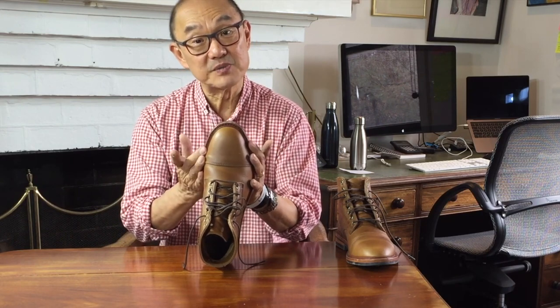As for sizing, the Parkhurst 602 last is perfect for my feet at a half size down from my true size. What I call my true size is a US 8.5 in D width as measured on a US Brannock device. Just a note for Aussies and UK viewers — UK size numbers are one number down from US, so an 8.5 is a 7.5 in the UK. In almost all of my heritage style Goodyear welted or stitched-down boots I take an 8D, coming down a half size from my Brannock measurement. Parkhurst has started offering wider widths, but when I bought these they only had one width and you had to size up if you were wider. The 602 last is a combination last, starting narrower in the heel and opening to an E-width in the forefoot. For me, Parkhurst boots grip my heels very securely, are snug in the waist offering good arch support, and at the ball of the foot I have room so my toes are not cramped together. These fit my feet and felt comfortable straight out of the box, except for one issue.